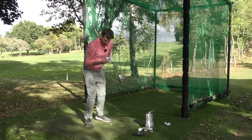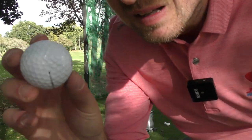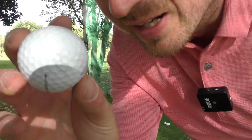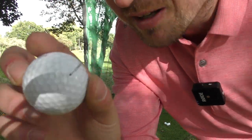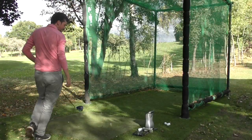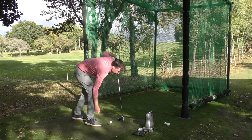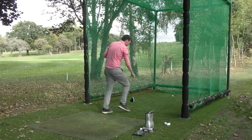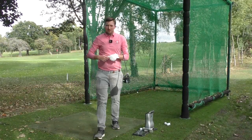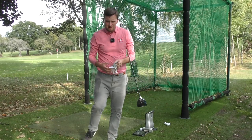I tell you something though, look at this. We've only really been messing with irons and wedges up to now with these V2s, and that is a little bit shredded. Ten shots and in two areas, scuff marks. Not the best wearing, that's for sure. Right, well that is all the shots done. Let's now head back inside and look at that data.